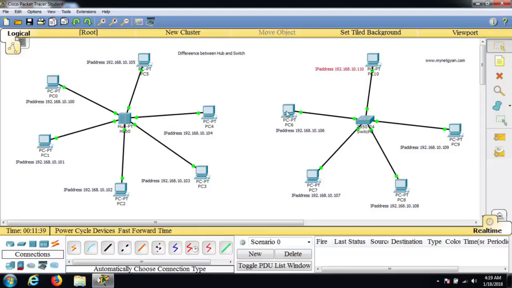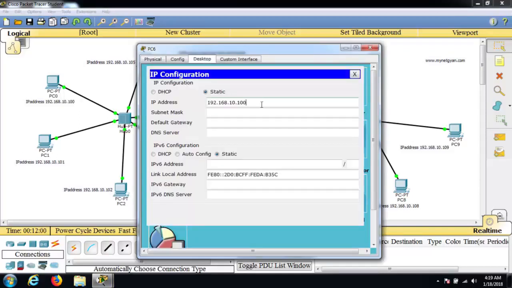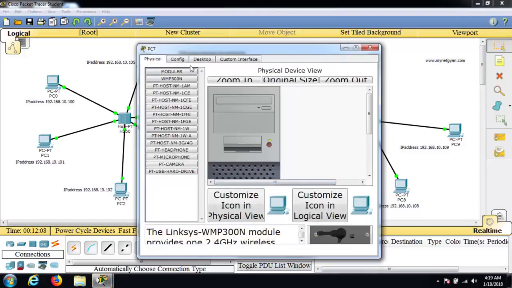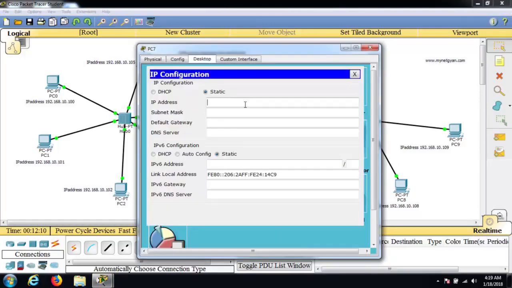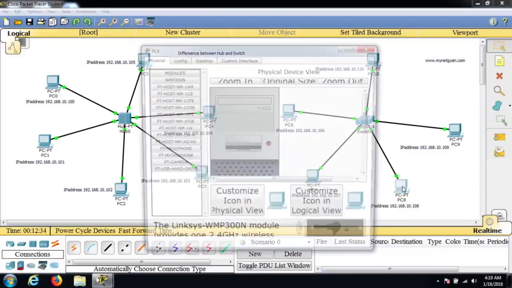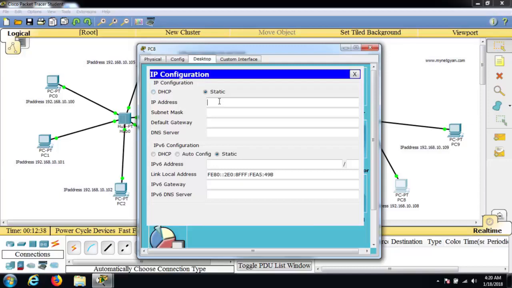Go to PC6, desktop, IP configuration, 10.106. Press tab. Go to PC7, IP address, control, 108, desktop, IP address.